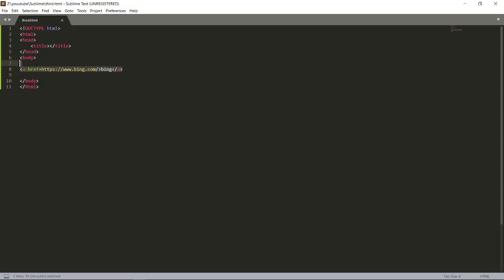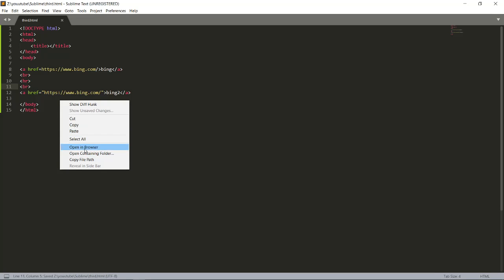And I will add a second tag, this time using quotation marks as we have before. I will paste this address also and give it the heading bing2. I will add one br tag here for separation and some hr tags also to make it look better.